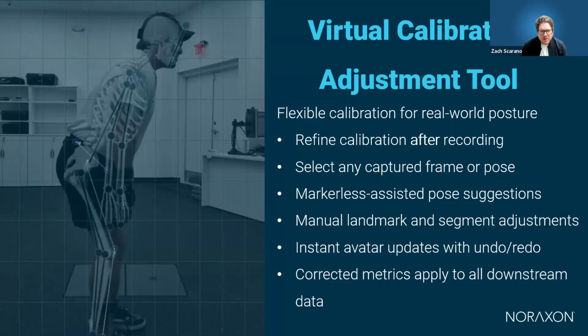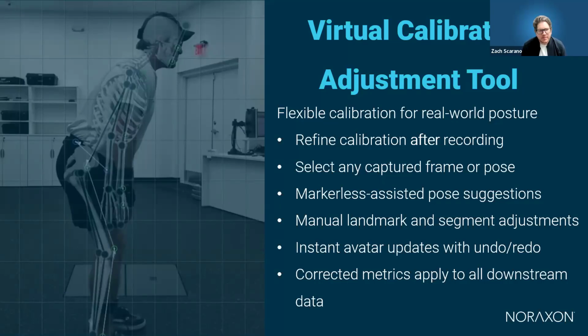Some of you may be familiar with our calibration adjustment tool, which is the hardware version. And so the goal with this feature was to make the calibration adjustment a bit more accessible. While the precision of the hardware-based calibration adjustment tool is very high, it also comes with its own challenges working in certain environments, and also requires the user to be very well versed in the anatomy in order to be able to digitize those different body points.